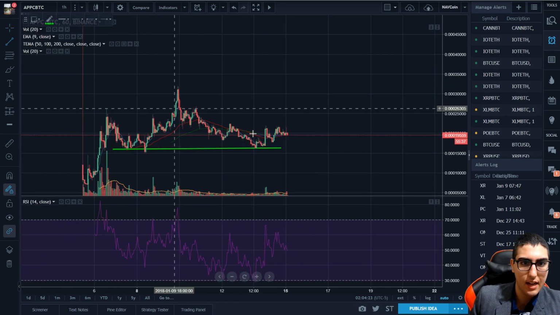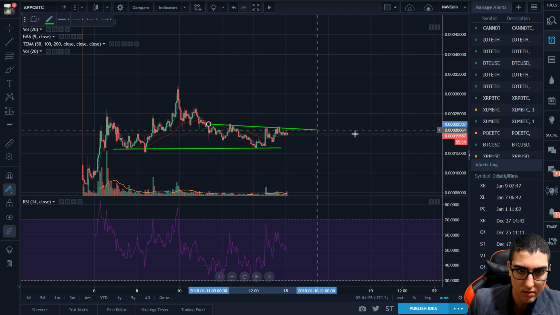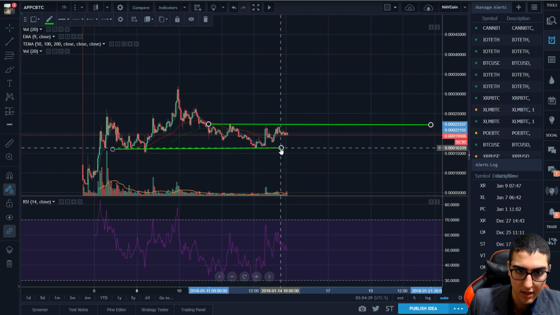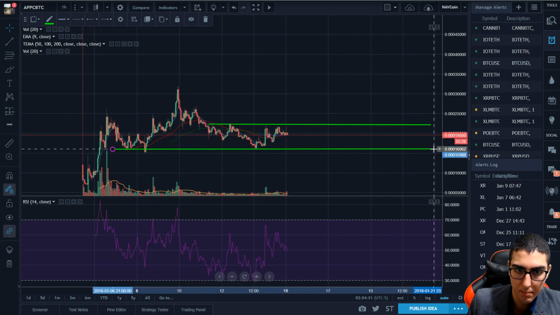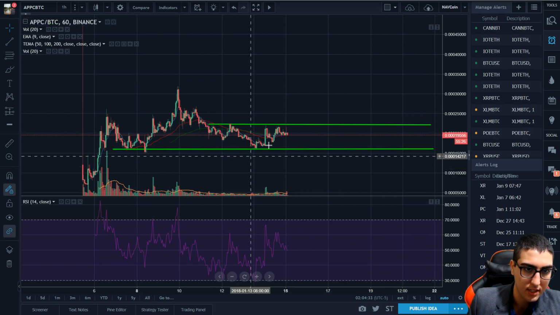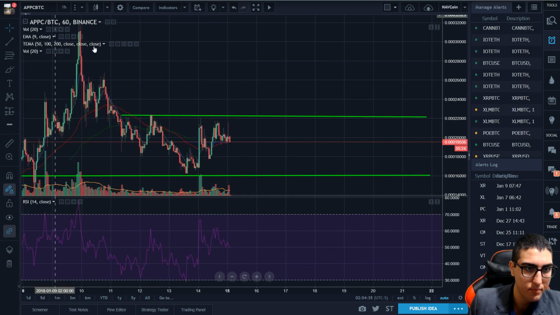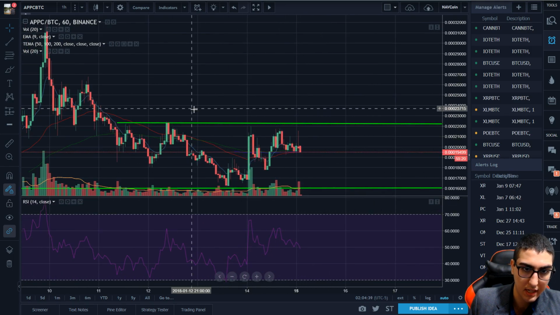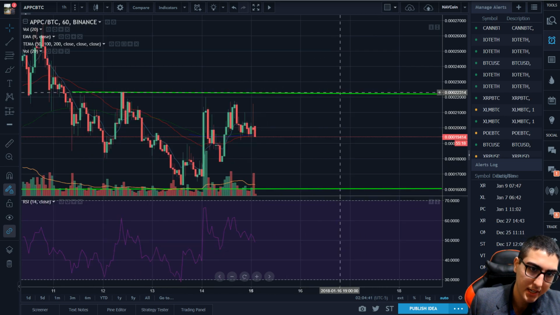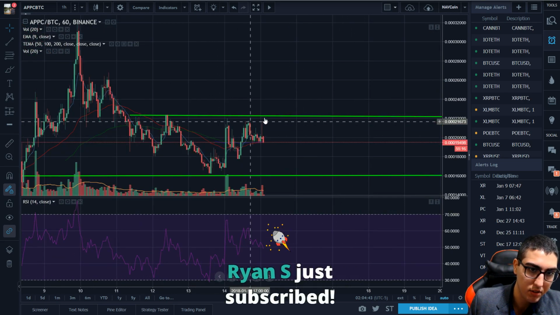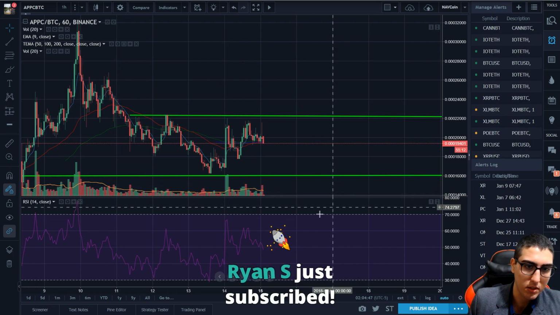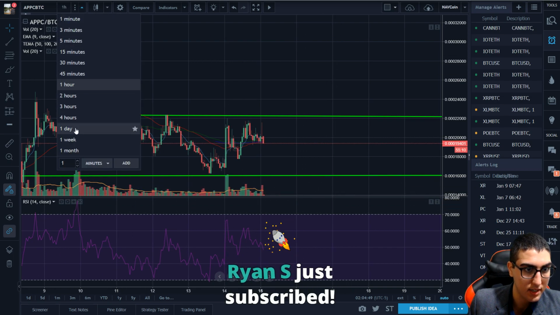I would say just allow this to form its channel the way it is, because there's a clear channel here, and I would follow this channel with this coin right now. Instead of trying to draw out patterns, keep this one simple, because it's a little bit more stable. And I would follow this channel for APPC. If it does break out of this level, you can always buy the breakout, or you can just swing trade this throughout the channel, because there's a little bit more volume starting to increase.